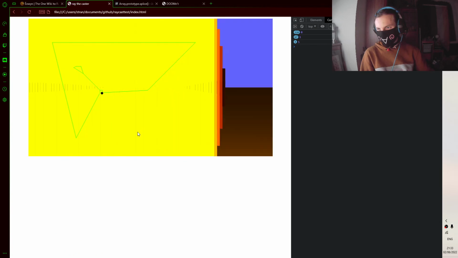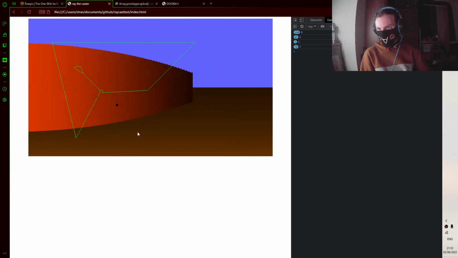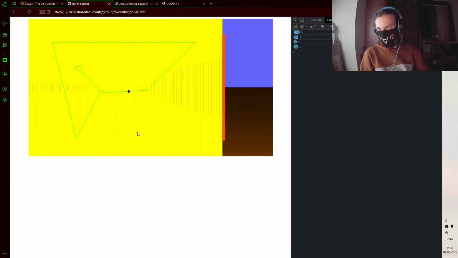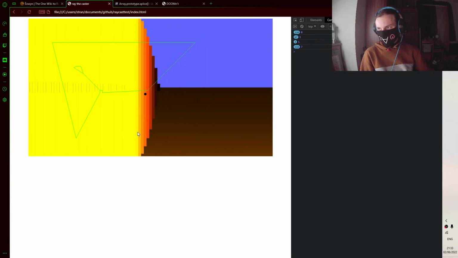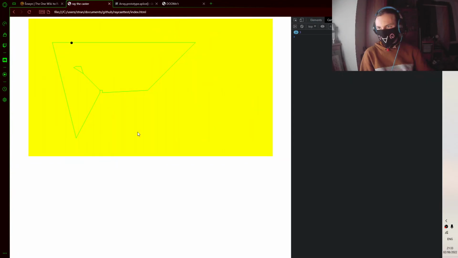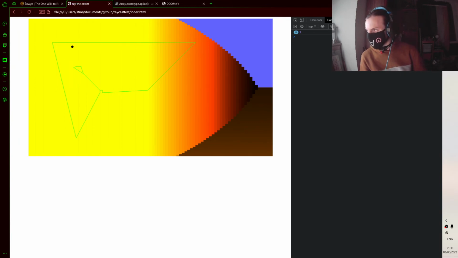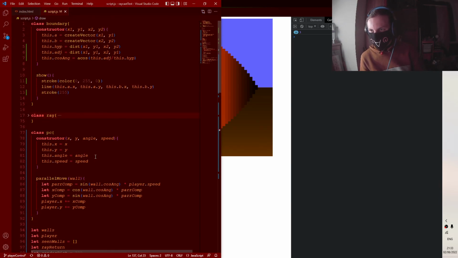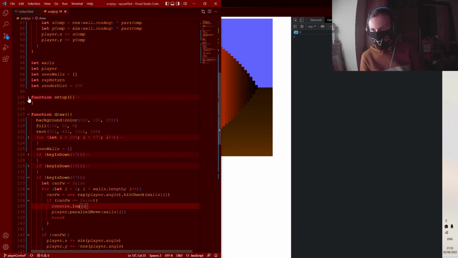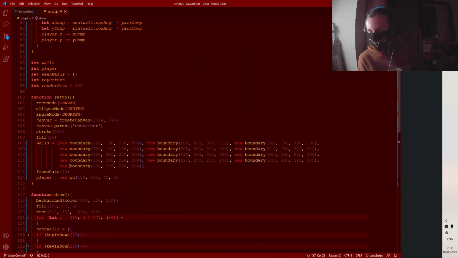Right, now I've got to find a way to glitch back into the map. Okay, well then what does this one print? 3, okay. Is that the third one? That would be in the setup. Okay. 0, 1, 2, 3. Yep, that is the third one.